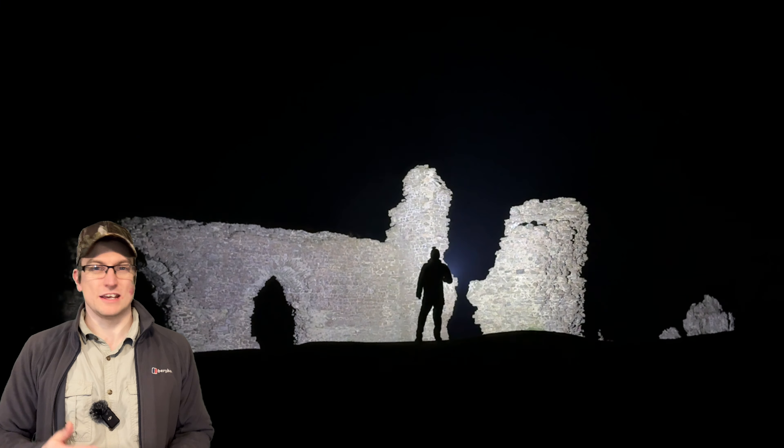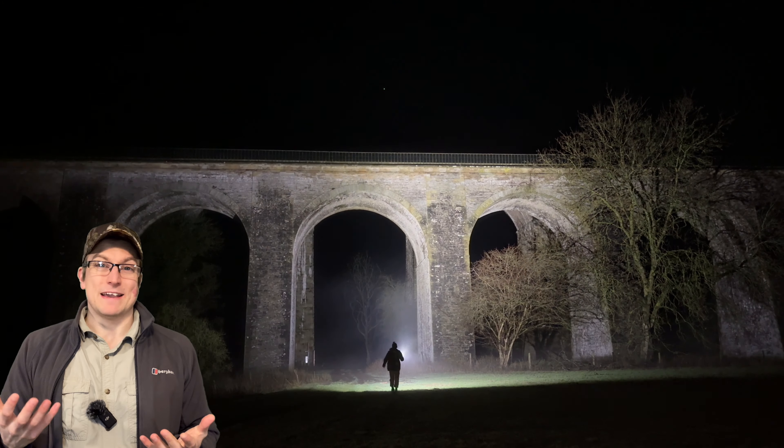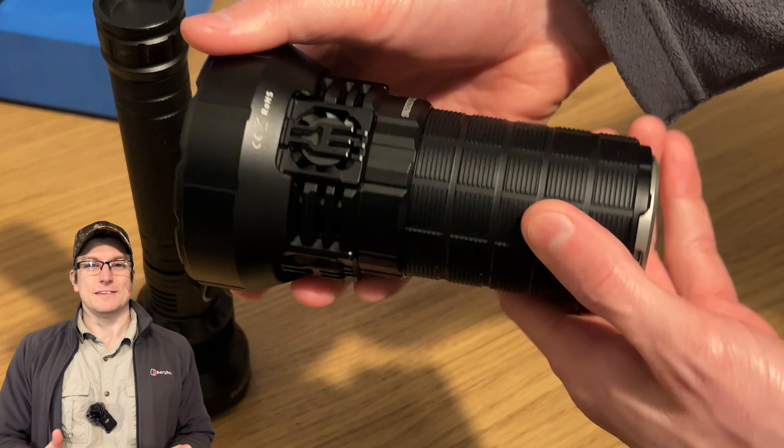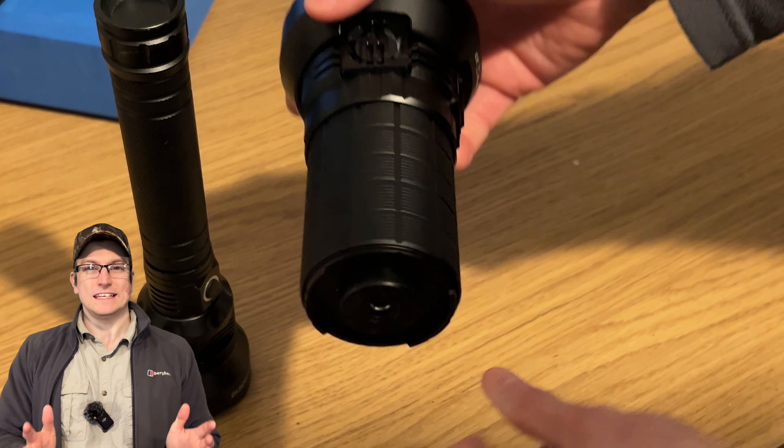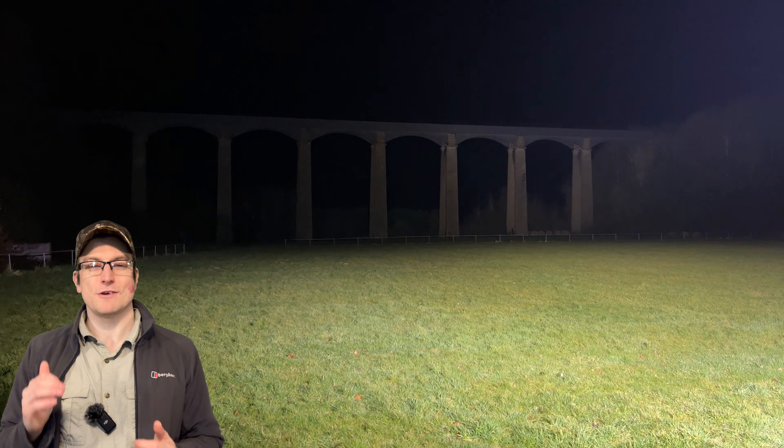An item like this is a pretty unusual and niche item. It's an everyday item in one respect — a torch. We've all got torches and used them, but it can do that job at a level way beyond the average day-to-day user's needs, including mine. But like many comments on my videos where I'm using this torch, people have said things like 'I have no need to own this but I really want one,' and I basically had that same feeling and eventually bit the bullet just after Christmas last year. My goodness, I'm so glad that I did, because even though I didn't need something quite so ridiculously bright, I've come up with a lot of uses for it.